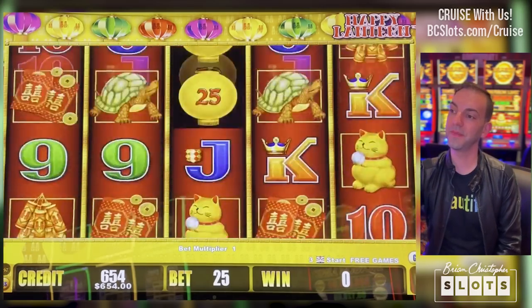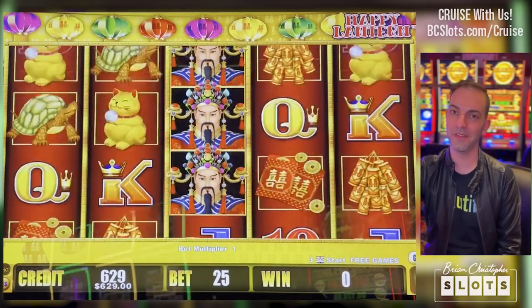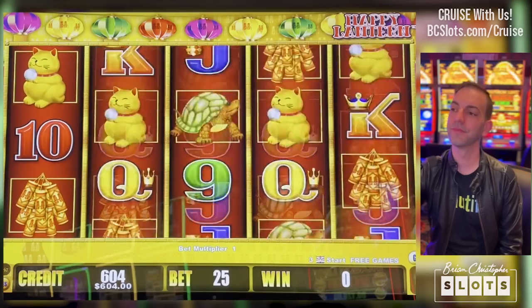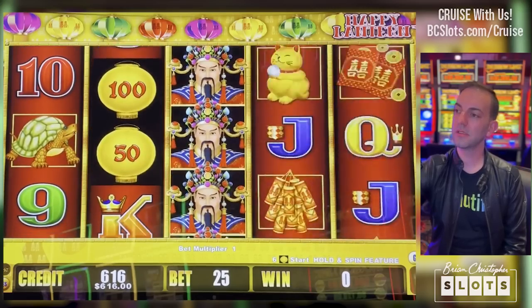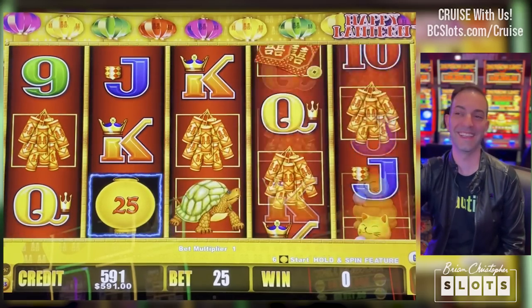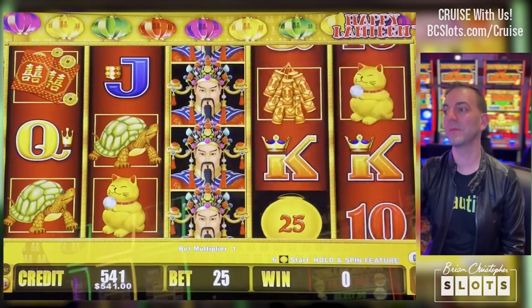$100 bet, that'll do it. It's a really good one. Two more. Man, that was a $5,000 minor. That would have been a nice one. Gorgeous. Thank you for $37. All right, let's try and beat his bonus right now. Be like, I did it on a quarter of the bet.